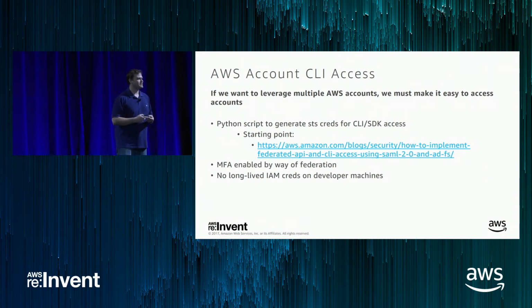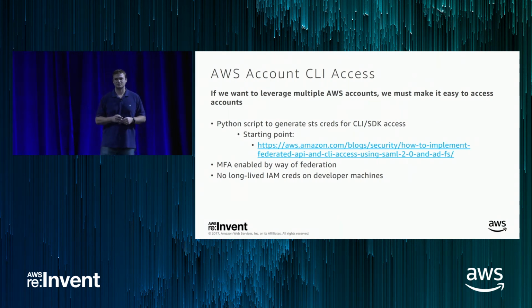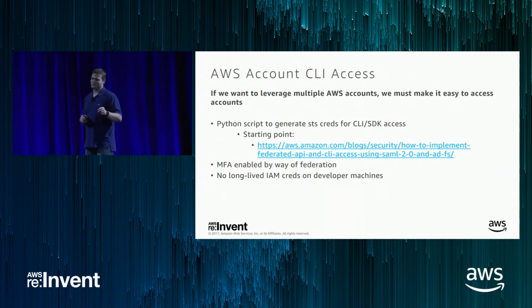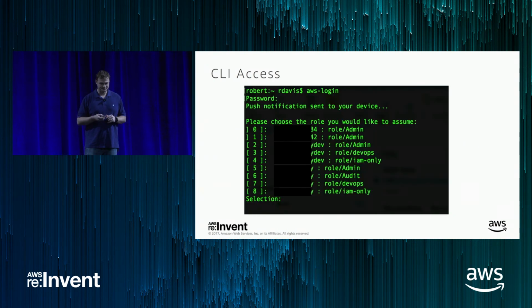One, MFA is enabled for everyone that has console access or CLI access by default because of the federation. Everybody. That's awesome. Second, there's no long-lived IAM credentials on developers' machines. Now, there are exceptions to that, of course, but 99% of the time, that means we don't have to worry about a developer committing code that has an API access key that can then be used because it's long-lived. These STS creds live for, I think, roughly an hour, so that key is not good for very long, which means we don't have to worry about those issues that you hear sometimes in the news.